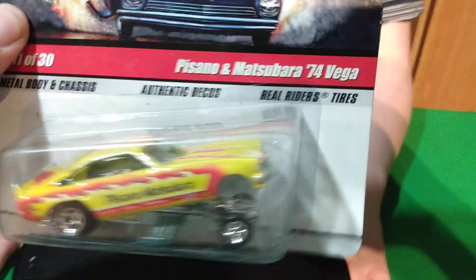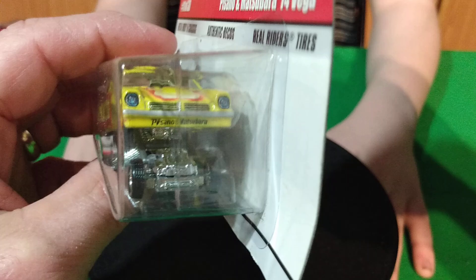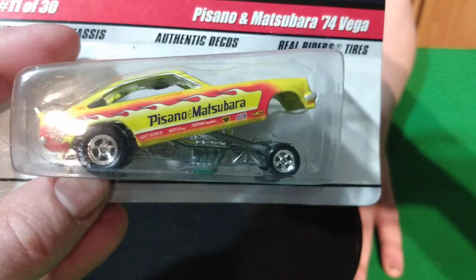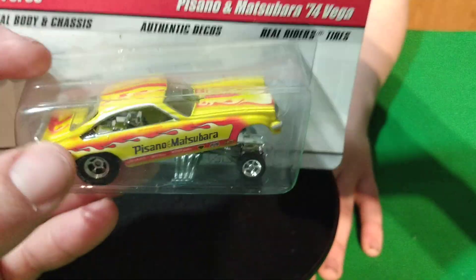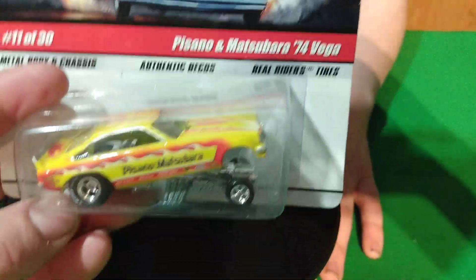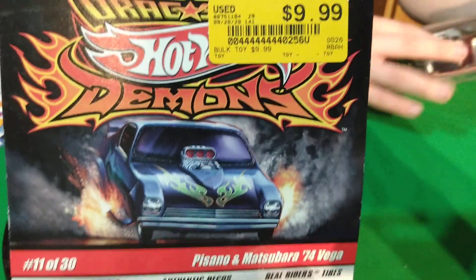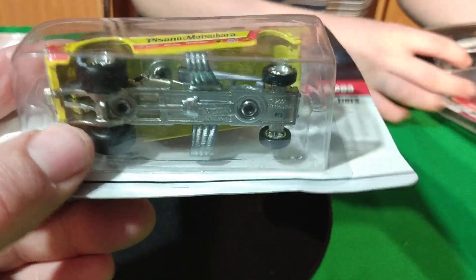And we found the Drag Demons — we found a couple of these. I only picked this Vega up. I was gonna grab the Barracuda — the drag Barracuda. I think there was a '70 Barracuda, it was an army one. They had so many Johnny Lightning Barracudas but we didn't grab any of them. Somebody must have got rid of their collection and just dropped it all off there, because man, I couldn't believe all this stuff.